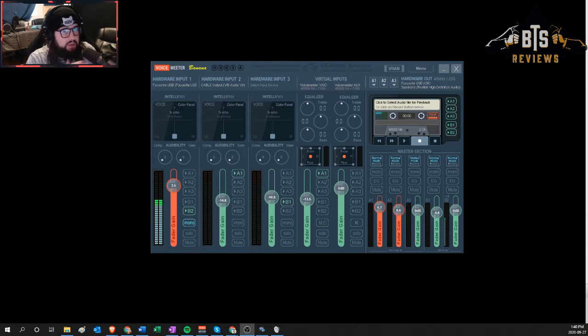So we set this program up to receive the beat and the microphone, and then funnel that sound to the next program where we can sync it all up properly. That's effectively what we are doing here. Before we get there, though, I do need to explain the rest of this application for you. To date, I have not used hardware input 3, but if I had additional cables or additional things to put in, maybe a second microphone, I could plug that in there and it would give me an additional microphone. Over here, we have some outputs. This side over here is my computer speakers.